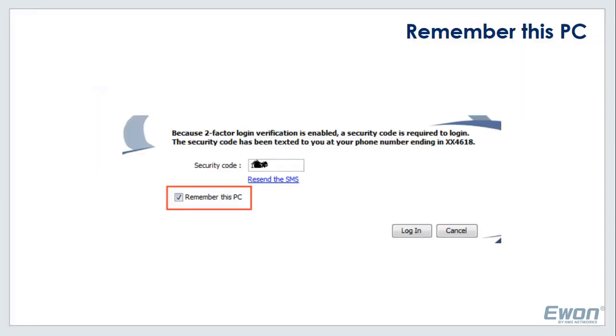If the Talk2M account's security policy is set to the standard security policy, users also have the option to use their PC as the second authentication factor. After a user logs in using the SMS to their mobile phone, they will be able to select Remember this PC. Once that box is checked, then any future logins from this PC by this user will not require a code from Talk2M, unless the administrator revokes that right.